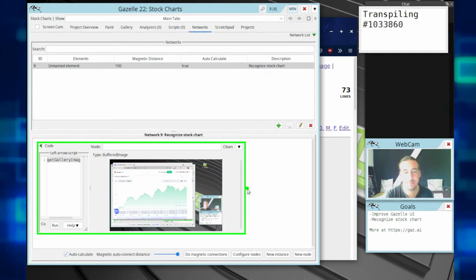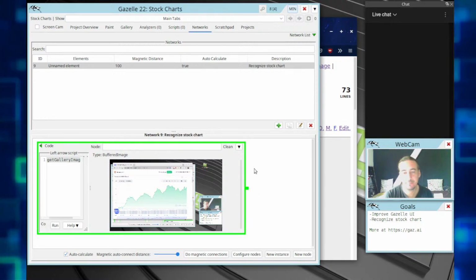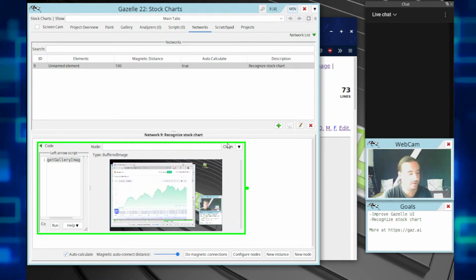So the point is we wanted to move this port thing around here, just with our mouse.